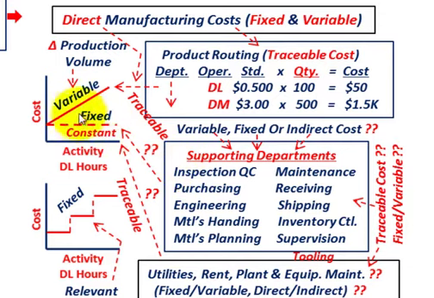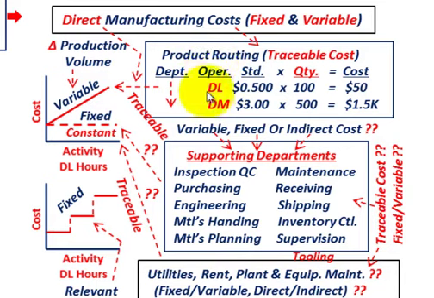But as your production volume increases, you may have to add more of the inspectors and maintenance personnel, receiving, shipping personnel. You may have to increase those numbers of people, so then they become really part of the variable. Maybe you call them directly variable manufacturing costs. But then again, they're touching the product here, but they're not sitting on this product routing as a traceable cost. That's what I'm saying here.